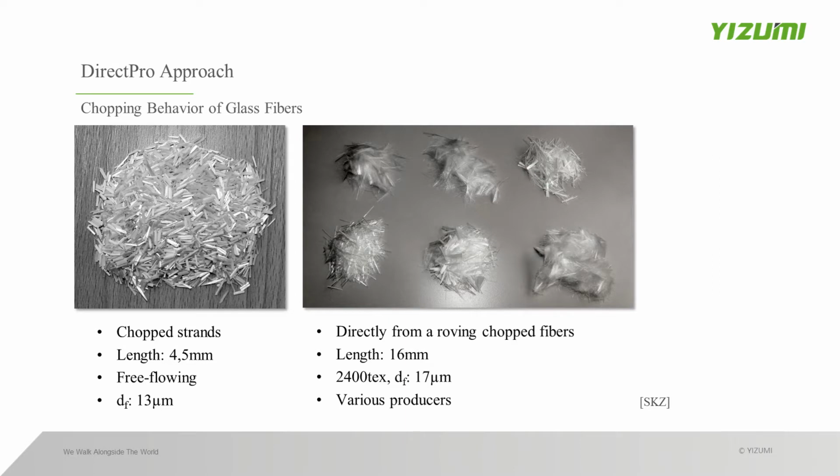Let's look at the picture. The left side is the fiber that you can buy from the market, the chopped standard fiber. The right side is our fiber, DIM fiber, chopped by the DIM system. If you buy from the market, the fiber length is no more than 7 millimeters. From our side, with the DIM system, the length of glass fiber or other fiber is 5 to 100 millimeters.